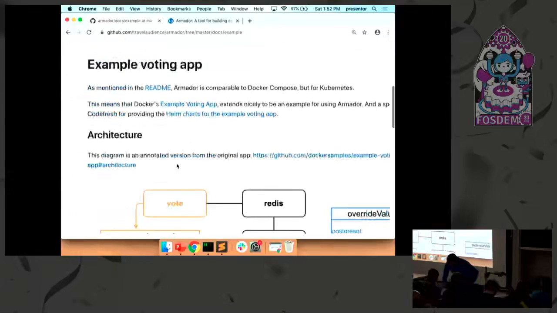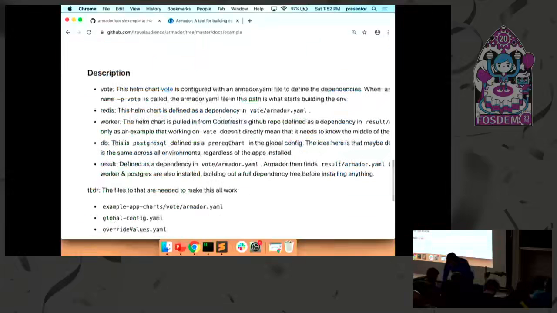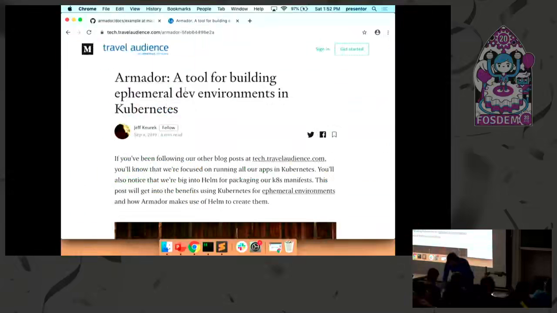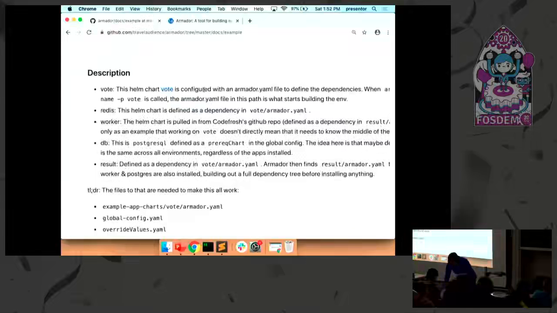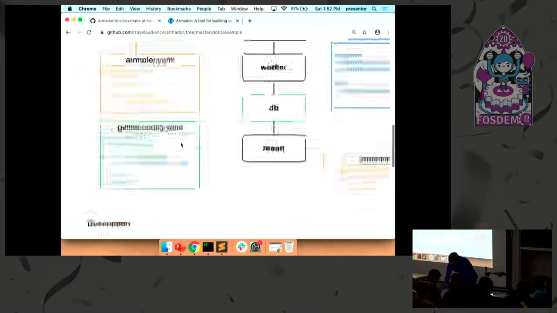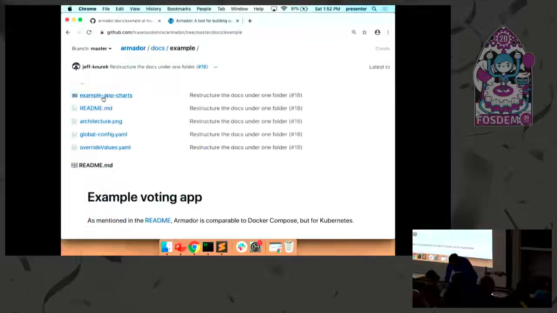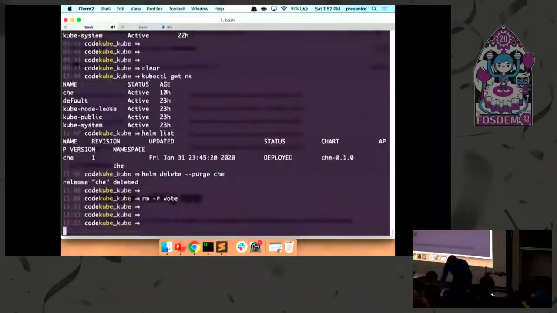And basically, everything in here is as I described already, how it functions. There's also a blog post about what's happening and the reason for Armador. And then at the end, there's really just a simple one line to get this example app up and running. And what's happening inside is, actually, I already cloned the code.